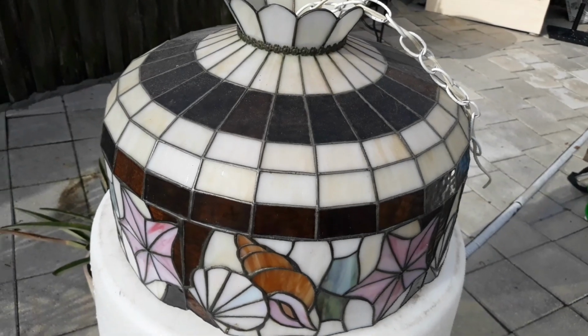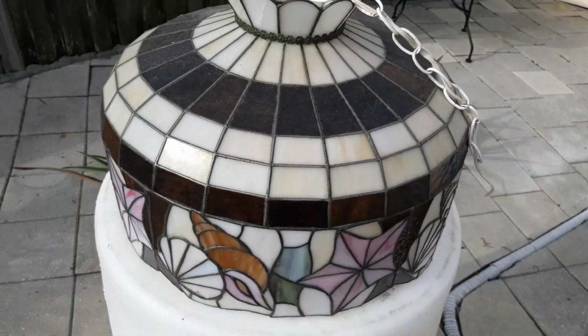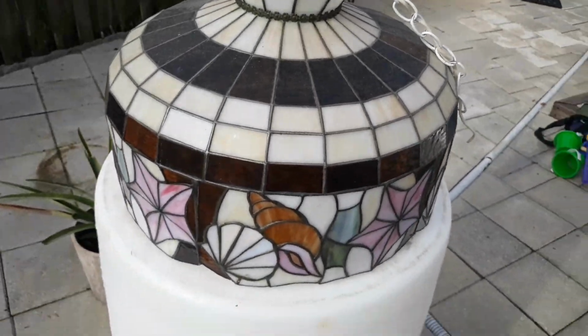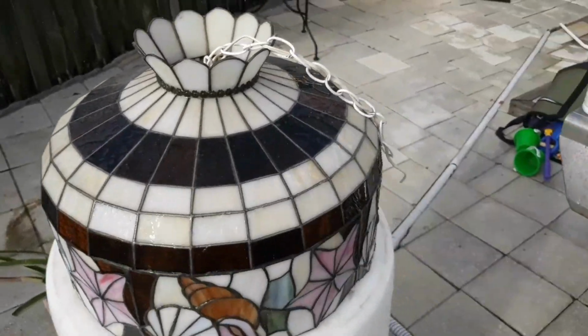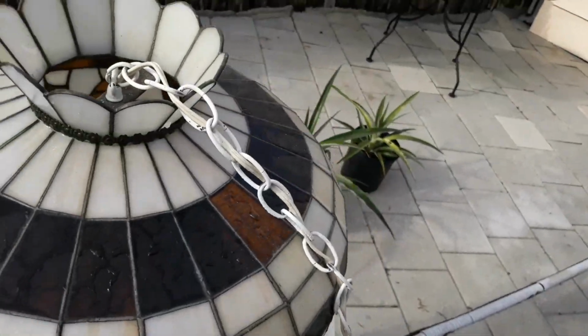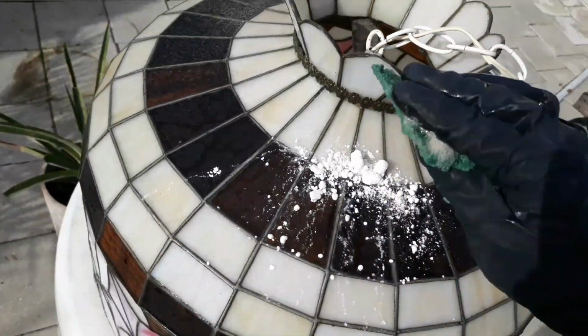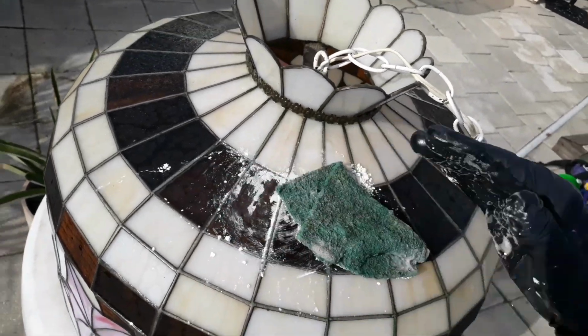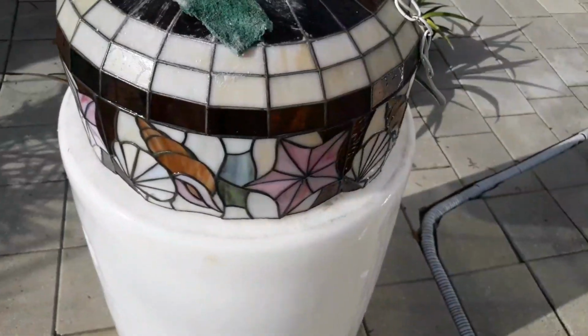Alright, in this video I'm going to show you how to clean stained glass. And this hasn't been cleaned in a while. First I'm going to rinse it. And I'm going to put some magic powder on there. And I am going to work it in with this scrubbing pad. Maybe a little more water.